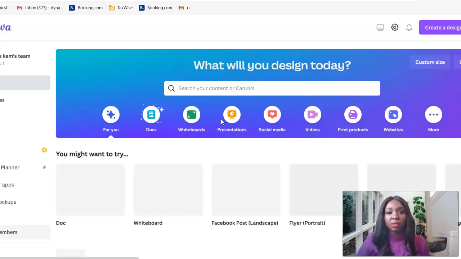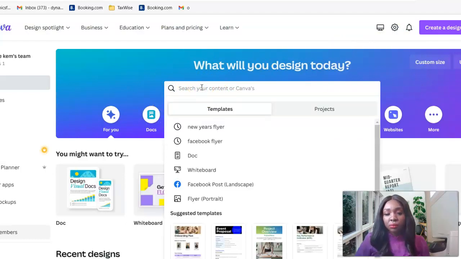Once you're on the home dashboard, guys, down below, I'm going to leave my information. Ask me questions. I'm going to be doing a whole lot of tutorials on how to use these applications that most of us have. This is one of the applications that I personally advocate for, and this is what I use. Once I log into my site, I look for what I'm about to create so that I can get templates for it, and then I can go in there and plug and play, take some things off, add some things on, and there you go. Voila, I have a nice flyer to post on my social media.